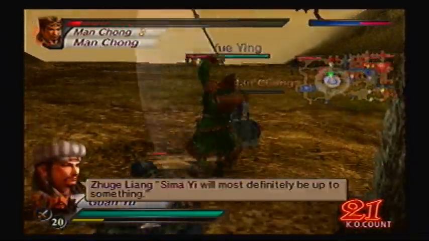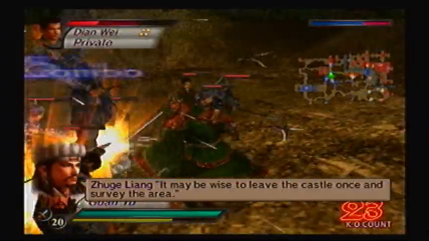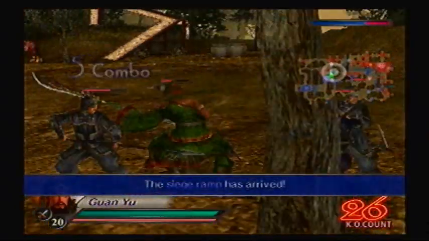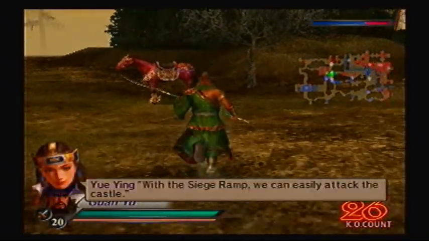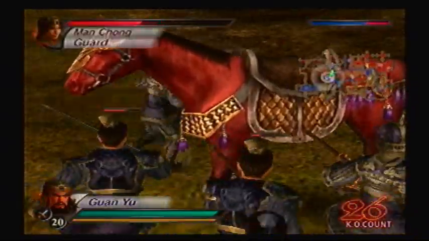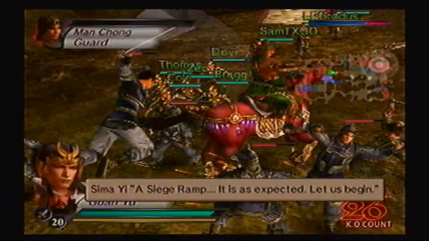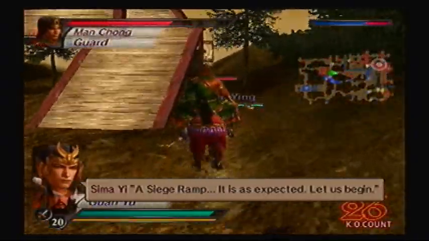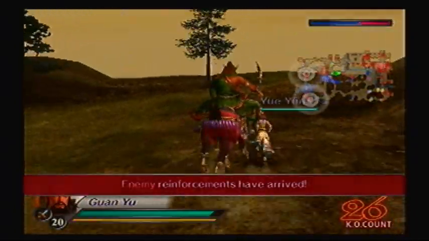Enemies are retreating. It may be wise to leave the castle and survey the area. Oh, there's a siege ramp. With the siege ramp, we can easily attack the castle. Gotta protect it at all costs, though. A siege ramp. It is as expected. Let us begin.